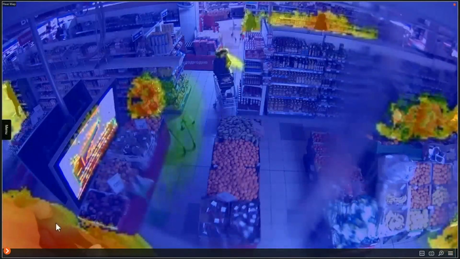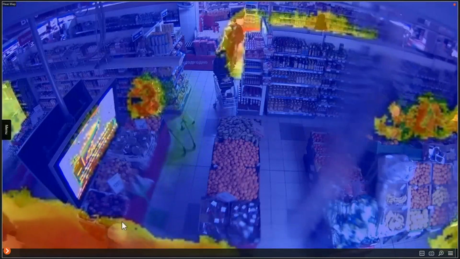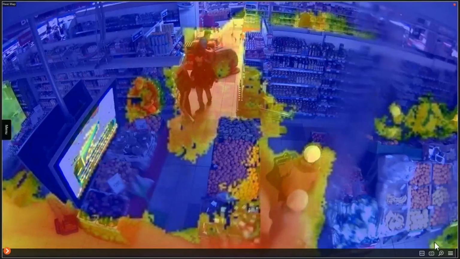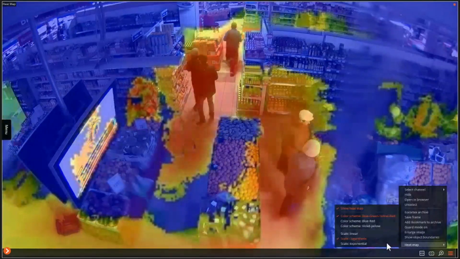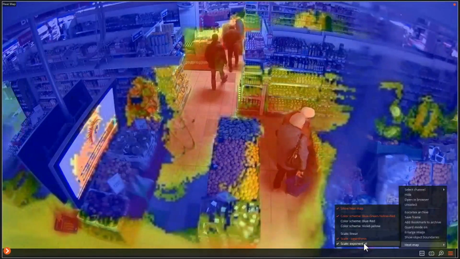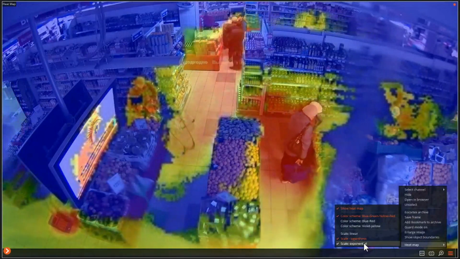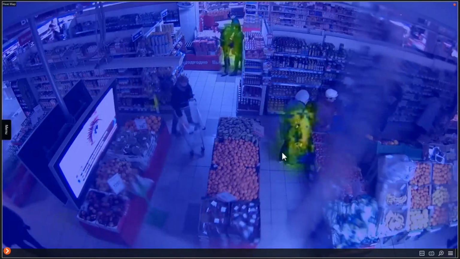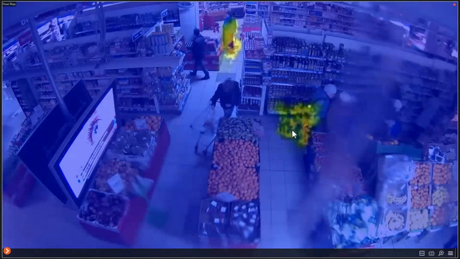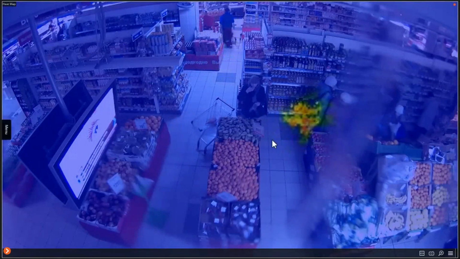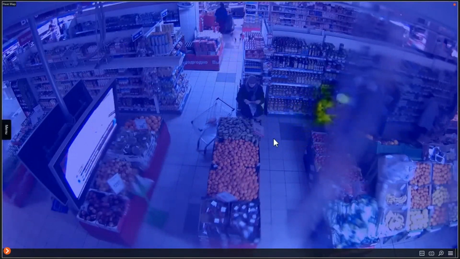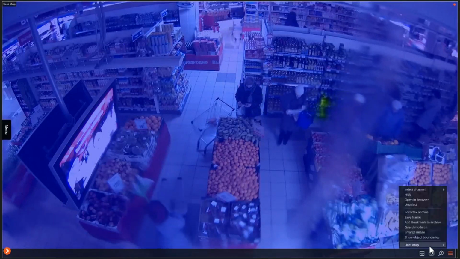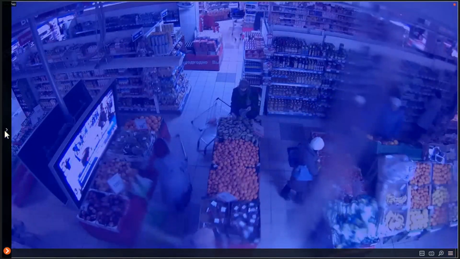So now you can see that the active moving areas are all red, but the ones with low movements are more specified. And exponential is vice versa. It gives more information on the areas where the traffic is the most. Now we don't see as much information because it is live. But if you go to reports and build a report, for example, for a month or a week, you will see the difference definitely. And let me show you how it looks on the plan.